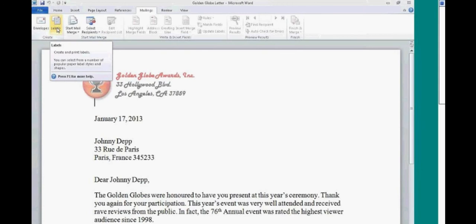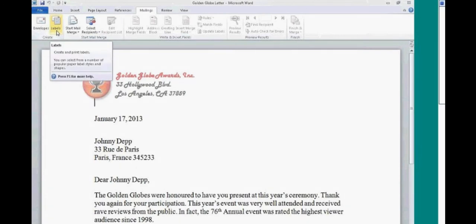And that is not particularly part of mail merge, but Microsoft Office is trying to group things together, part of their ribbon feature. So this is where the envelopes and labels have ended up.